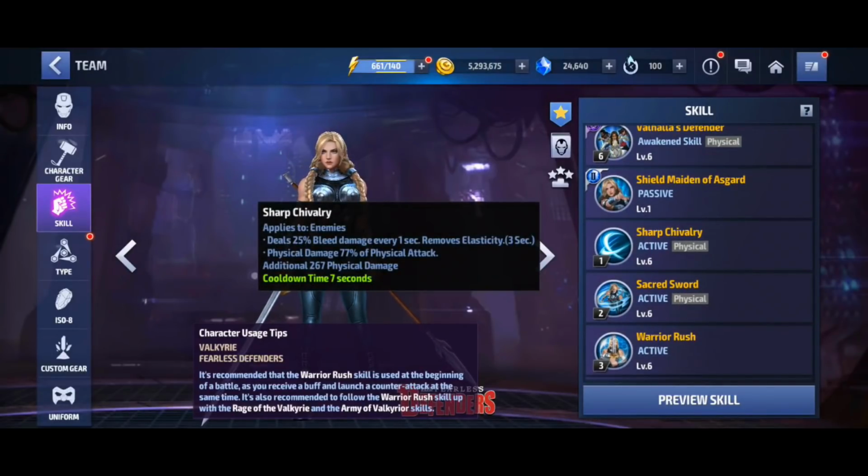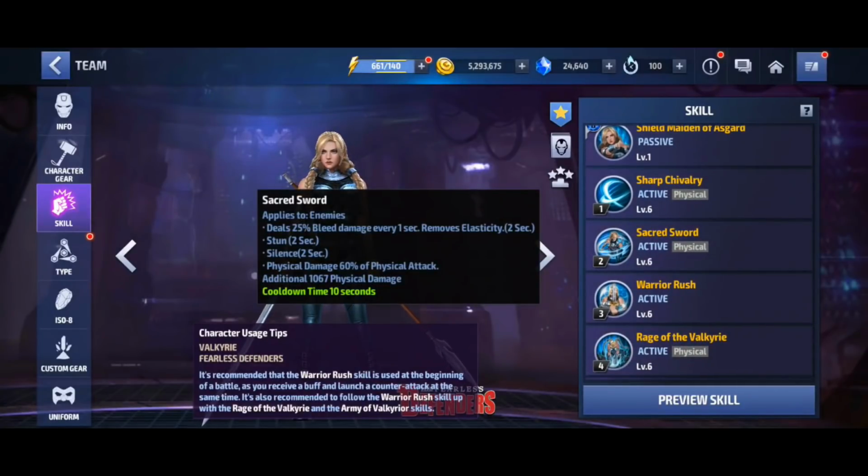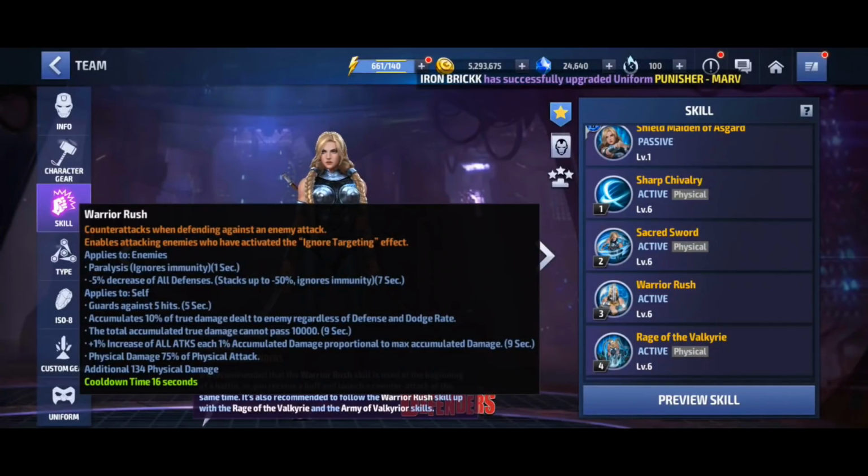Okay, first skill, bleed damage, elasticity, removes elasticity. Second, we got a bleed as well. We got a silence, very nice. Alliance battle skill, that one. Third, counter attacks when defending against an enemy attack. Right, okay, so it's a counter attack skill. Enables attacking enemies who have activated ignore targeting effect. Okay, applies to enemies paralysis.